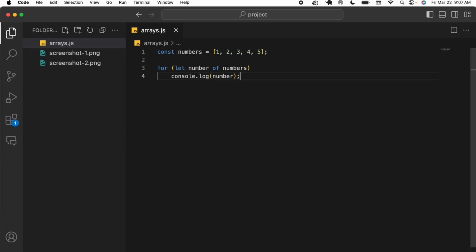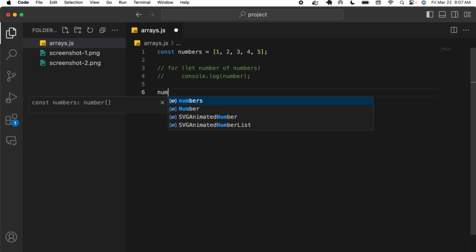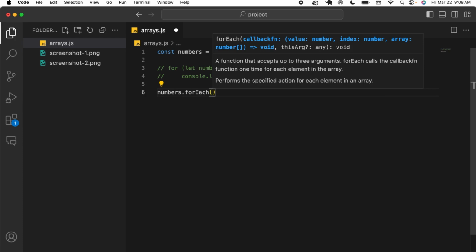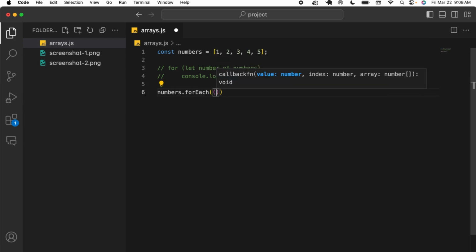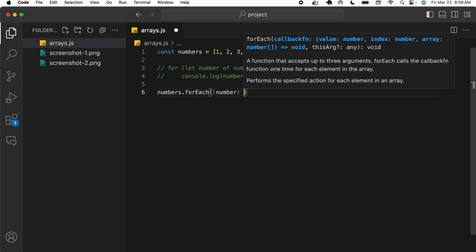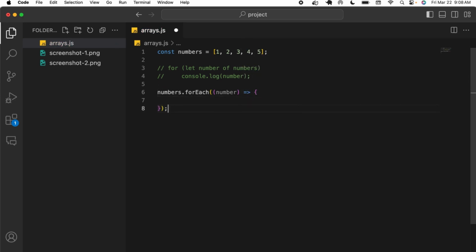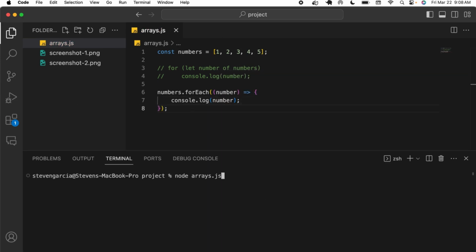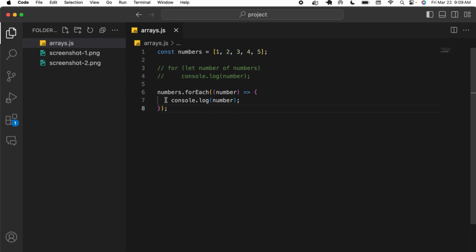Now there is another built-in method in the array class known as for each. So the argument that you would pass into the method is a callback function. So if I did numbers.forEach in camel case, then as the argument I can pass in an arrow function, specify the number, then the arrow, and the curly braces. Then I can console.log the number. So if I output that, I get the same result. Since this code block only includes one statement, I could put everything on one line to simplify it.